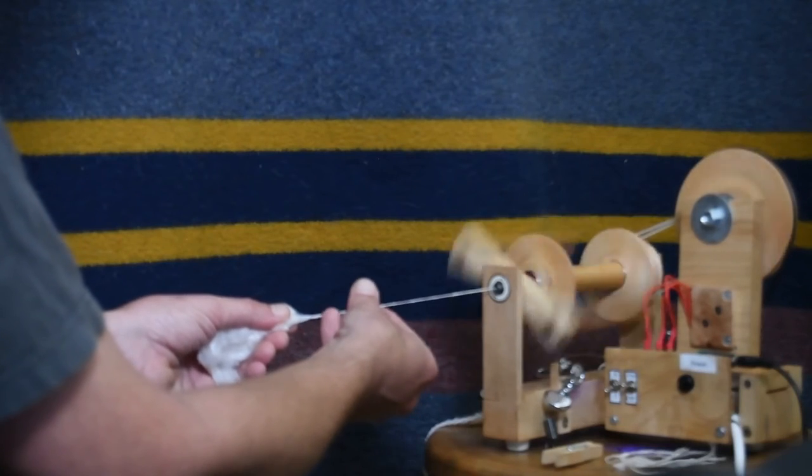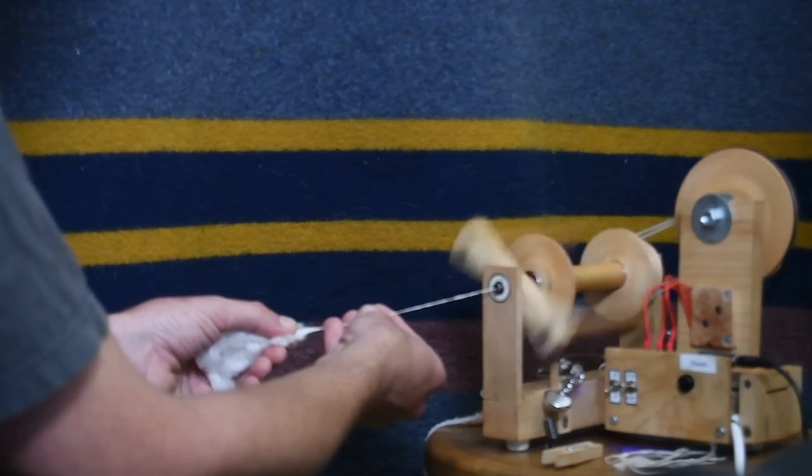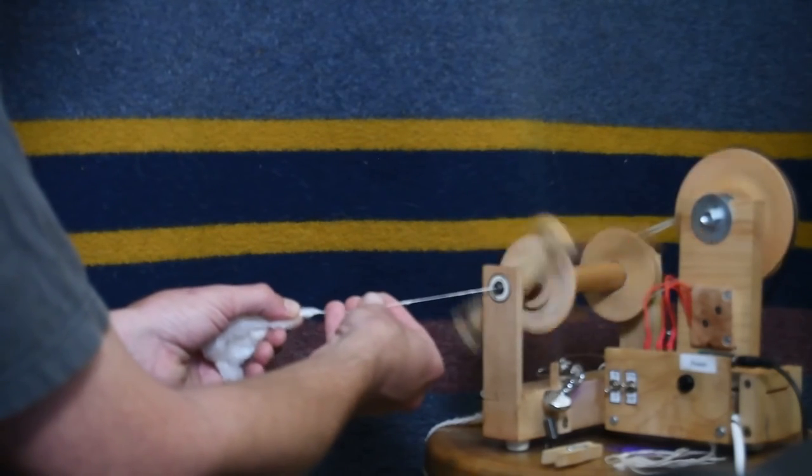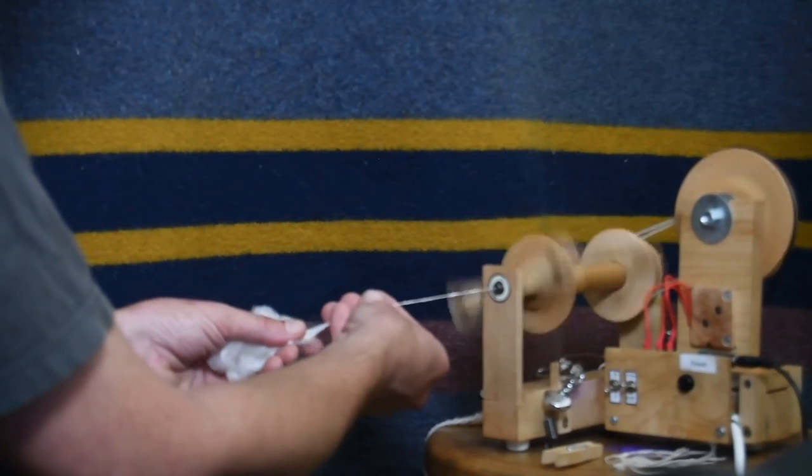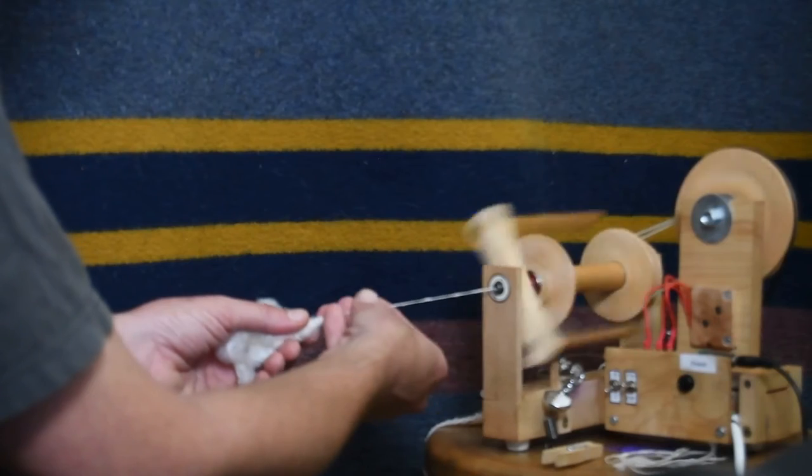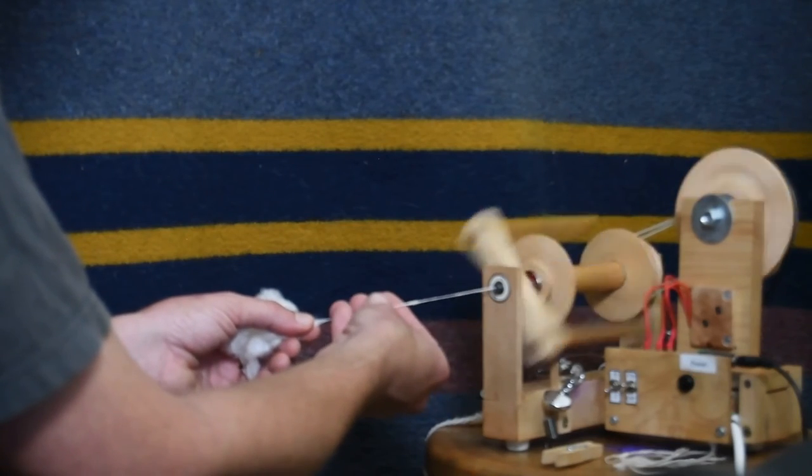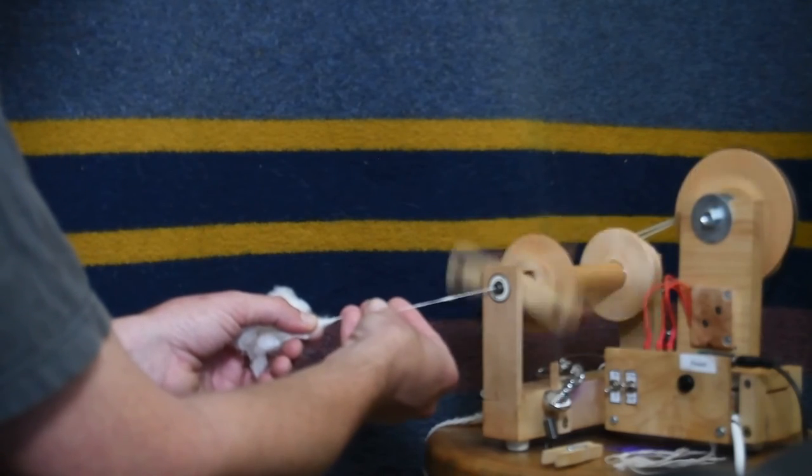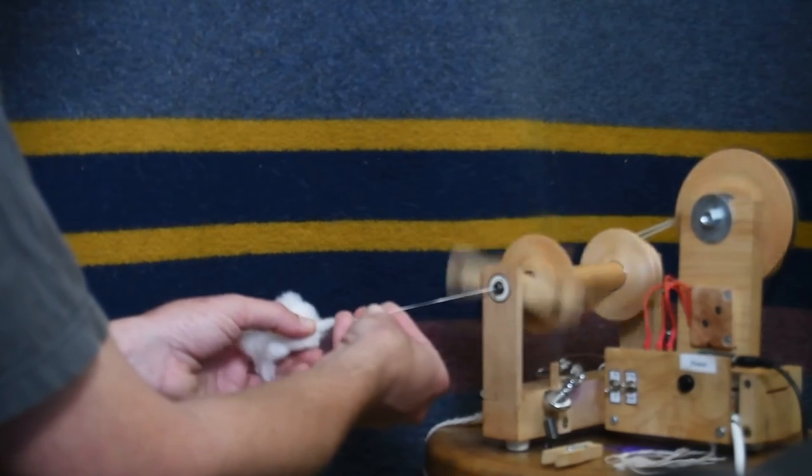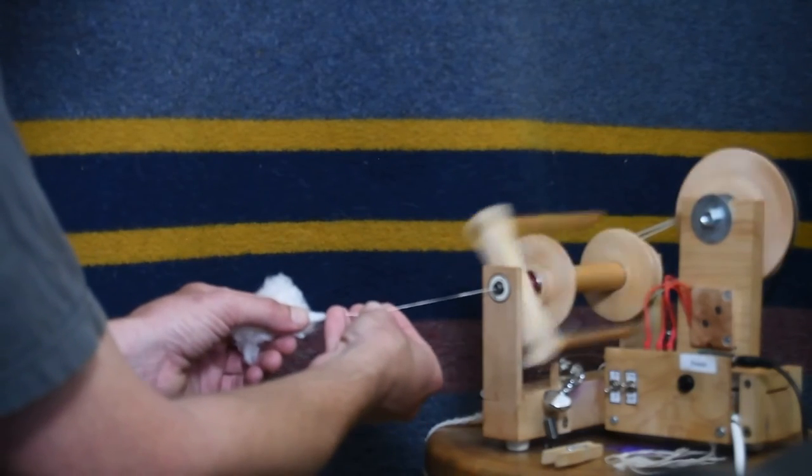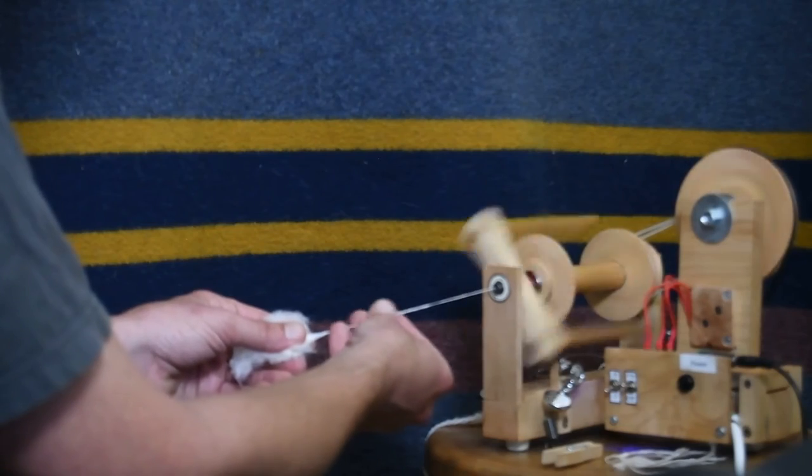And kind of relearning how to spin for speed and consistency. And I'm getting too small. Did I lose it? No. Let's see. The take up can be so light, sometimes I'm wondering if you can feel it just be very light and you wonder if you lose it. I'm still getting this too small. And as you see, I'm almost to the end of this little pile of fluff that I picked up.